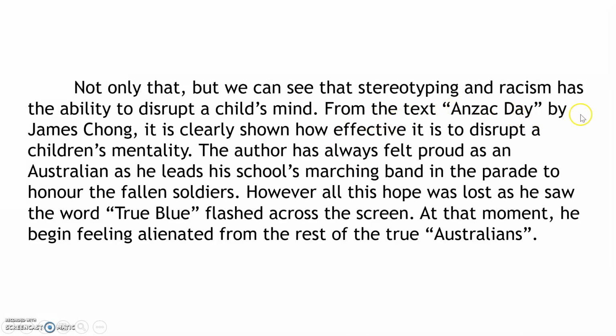From the text NZ Day by James Chong, it is clearly shown how effective it is to disrupt a children's mentality. Note that because this is a bad paragraph and it is a student sample, some parts may not be grammatically accurate. The author has always felt proud as an Australian as he leads his school's marching band in the parade to honour the fallen soldiers. However, all this hope was lost as he saw the word True Blue flash across the screen. At that moment, he began feeling alienated from the rest of the true Australians, full stop.